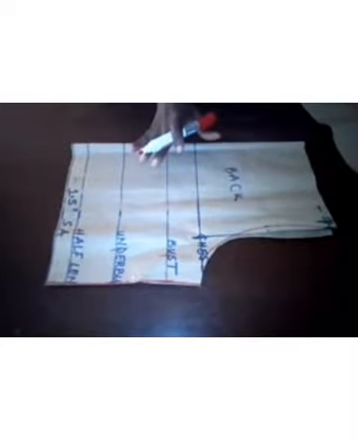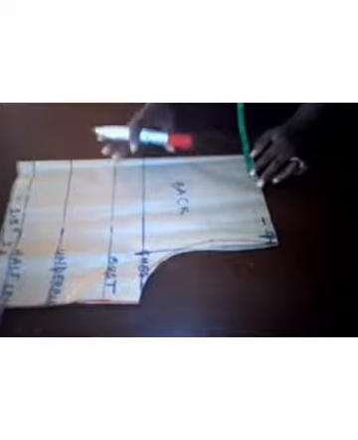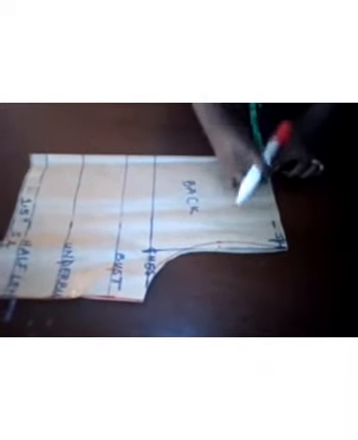So this is our back block, and it has been cut. So I want to show you how to measure the neckline. For your jacket, you don't make the neckline too wide. So for this person, I'll use 6 inches width. 6 minus 1 is 5. 5 divided by 2 is 2.5.